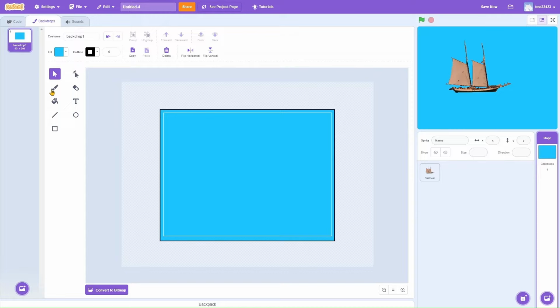So you can come over here and select the paintbrush tool and then choose a color for the island. We'll go with just a simple green. And we can change this later, it's not a problem. So then let's go over here and let's draw an island. The brush size is a little bit small, so I'm gonna go over here and change it to, let's see, 20. 20 is nice. Okay, so let's draw a nice little island. Give it a little spike. Okay, that's a nice little island.